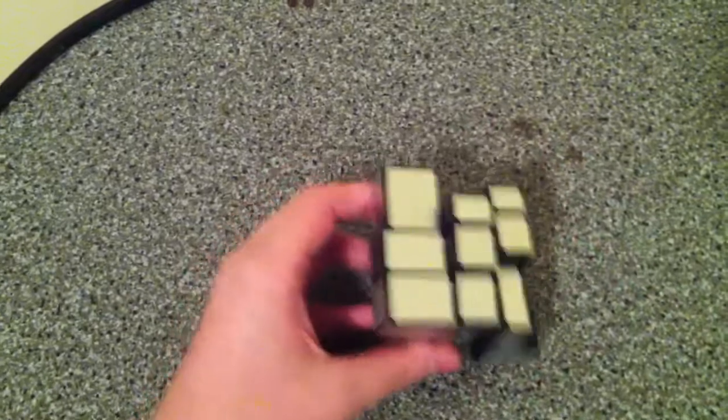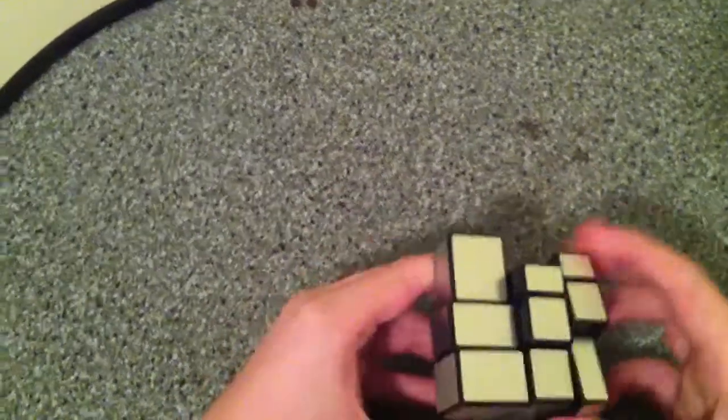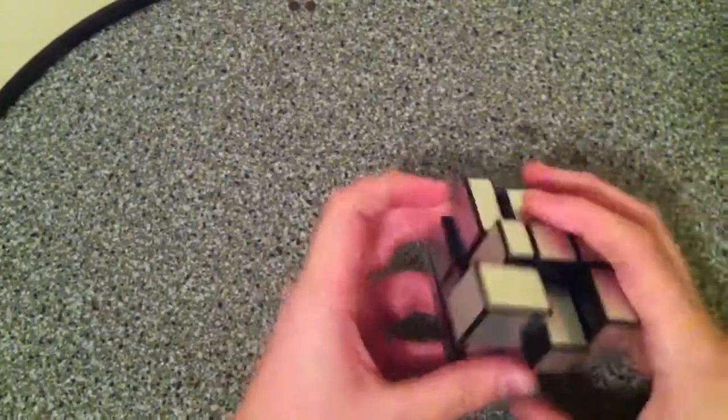Okay, how would I orient these two pieces? I'm so bad right now. F, R, U, R prime, U prime, F prime. Trust me, I know how to solve this. Okay.